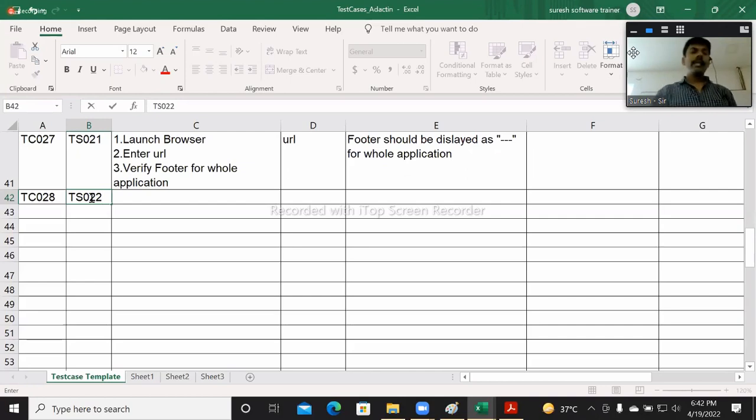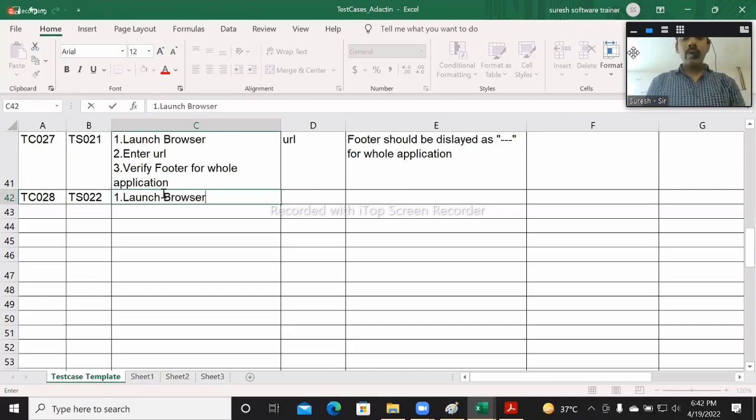Okay. Now, see the concept. Now, you can see the step. We need to verify search hotel functionality. Further, see the step. What is the first step?